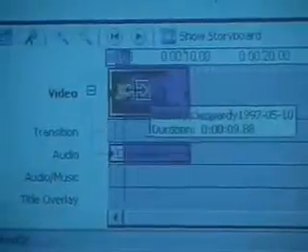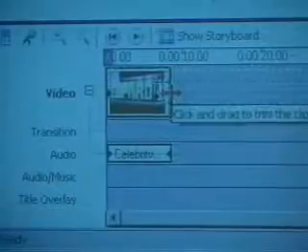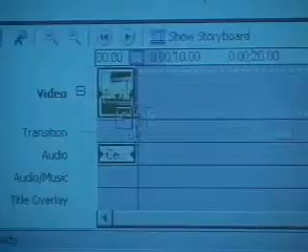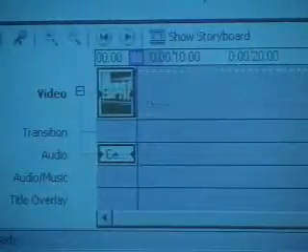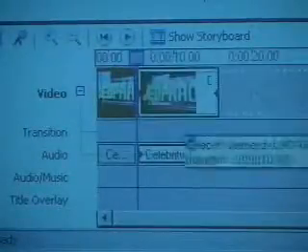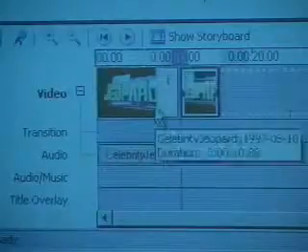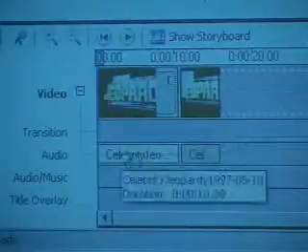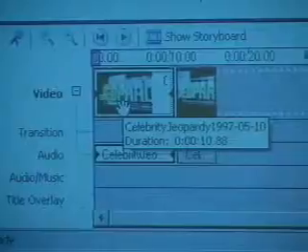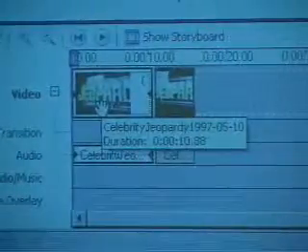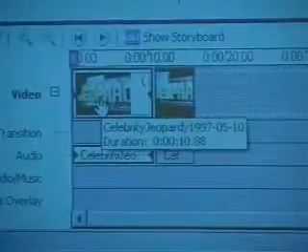You click and drag to shorten that end, go back the other way, click and drag to shorten that end. You have your chunk. Then you can go back and pull in another clip.